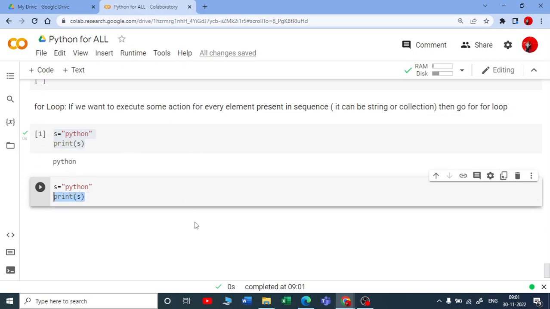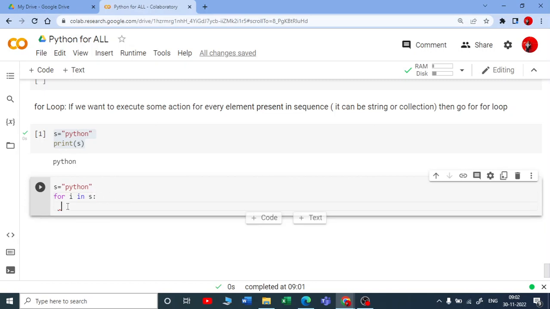The syntax for the loop: for, then you need to take any variable. Let me take a variable i, you can take j, you can take any variable. For i in s. Here for is a keyword, i is a variable name, in, and then you can take the sequence, like s. Now what is s? s is nothing but a string, and Python is stored inside s. At the end of the for we use a colon, then once you press enter, you automatically get an indentation, because whatever we write inside this for loop is considered the body of this for. So I'll write print i, because whatever is inside s is stored inside i, and I want to print i.